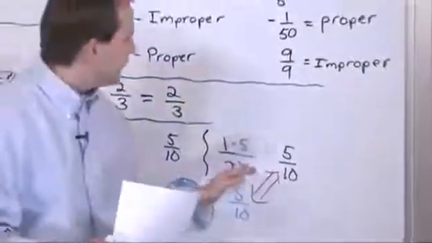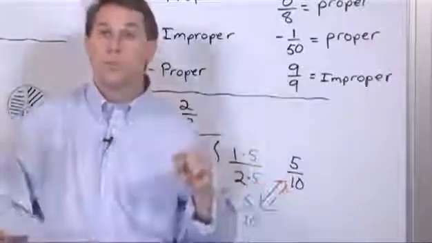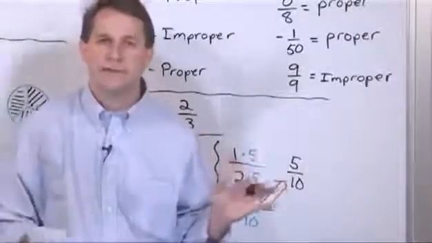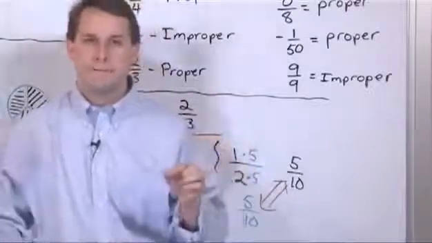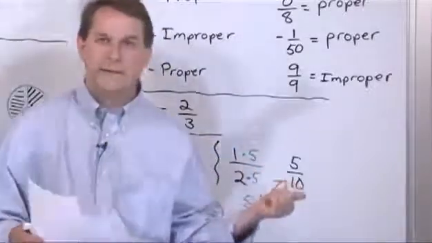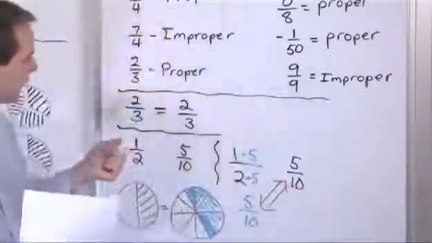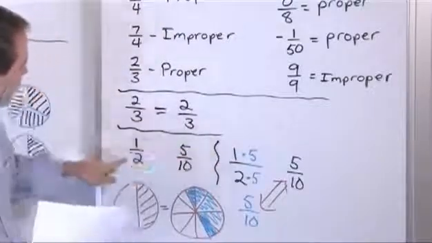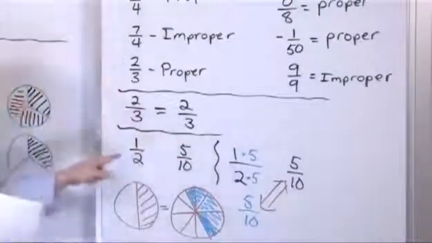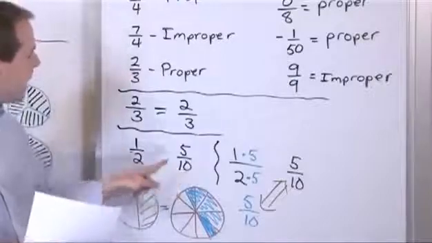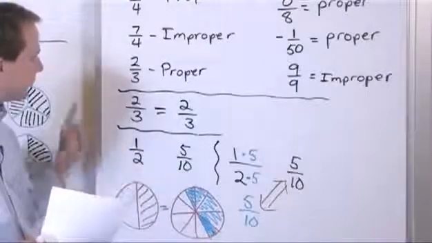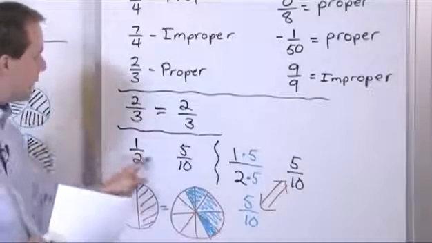All you need to do is figure out how to multiply one or both. Sometimes you need to do it to both of the fractions, but a lot of times you can just pick one of the fractions and multiply it by something to see if these things are equivalent. So you're trying to look at the fraction and say, okay, here I have a denominator of 2. Here I have a denominator of 10. I want to multiply this fraction by something so that I'll have a denominator of 10.